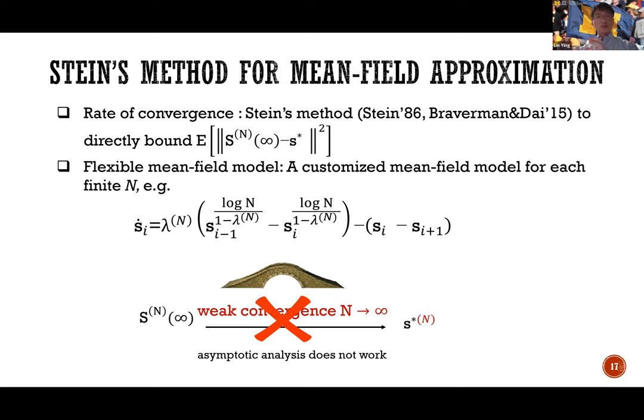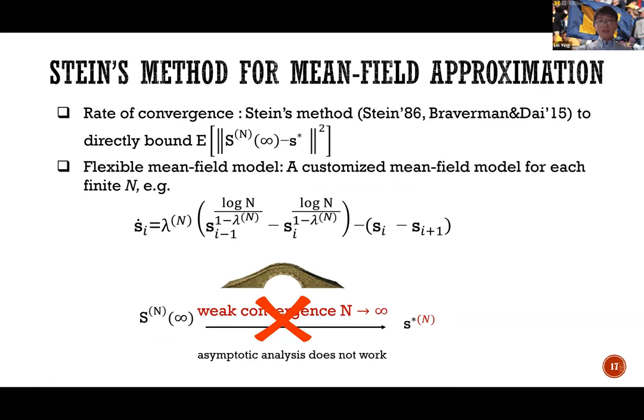Then I can use that to look at the Q lens to understand how the Q lens scales as lambda gets close to one, and how it performs when D becomes larger and larger. Okay, so the advantage is by not using this limit, right? By just directly building a bridge between the stochastic system's steady state and the fixed point of a differential equation, we are able to establish the approximation error and also look at those regimes which are impossible in the traditional mean field analysis.